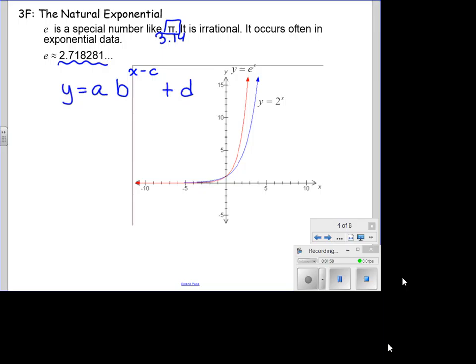So looking back at the investigation, you guys graphed a lot of graphs that look like a base of 2 raised to the x power, so it was an exponential growth. So now if we had e to the x power, you're really just thinking of that as approximately 2.7 to the x power. So it should be just slightly steeper than that 2 raised to the x power. So my base is getting really close to what a base 3 graph would look like.